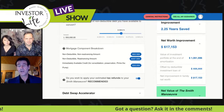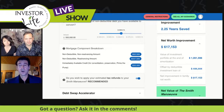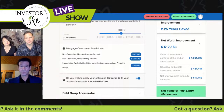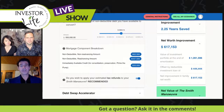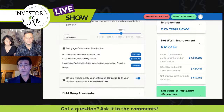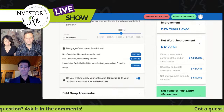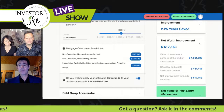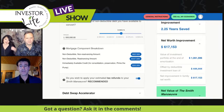You get to decide what you do with all this money. It's in an open account. It's not a registered account, so you're not living by the government's rules on how much you can pull out or how much you have to pull out. You don't have to start taking income now. This is a non-registered account. You can do whatever you want with this money. Let it grow, redeem it all, go around the world several times with a bunch of friends, whatever you want. Mm-hmm. But the point is now you have options. You're not staring a reverse mortgage in the face once you hit 65 years old.